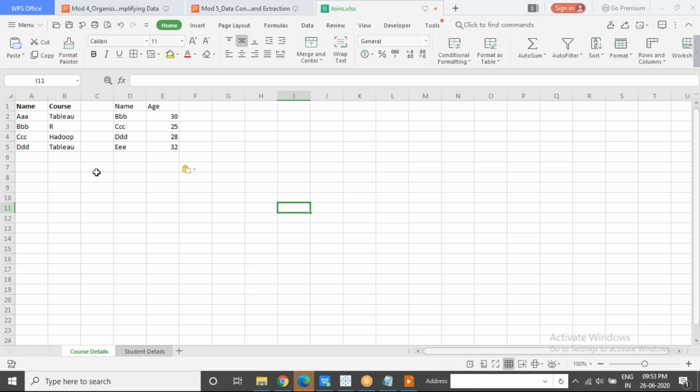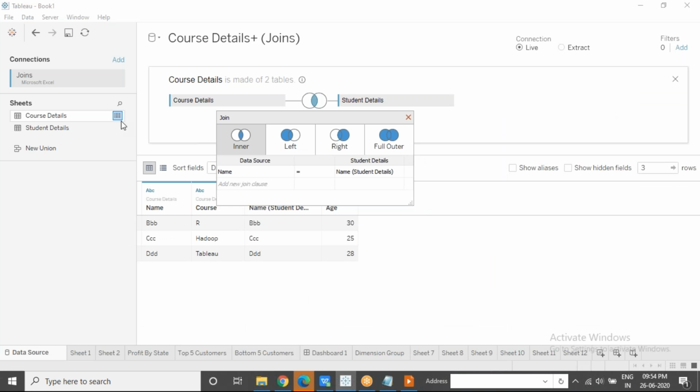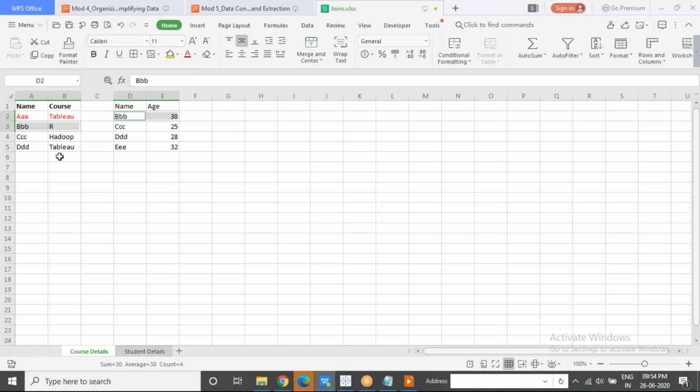Exact match. Student A does not have a matching record here, so that is excluded from the result of your inner join. Student B equal to student B, we have a matching record. Name equal to name, B equal to B, we have a record. So that came up in the result of the inner join. B enrolled for R and age so and so.